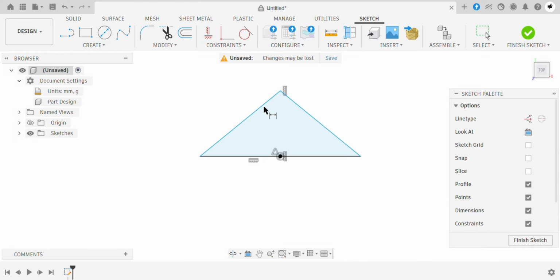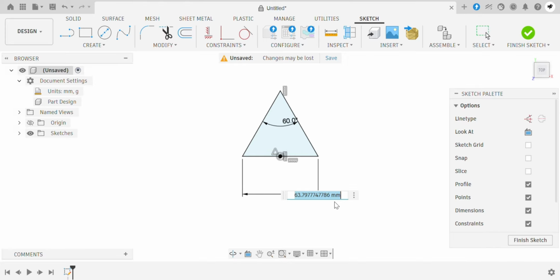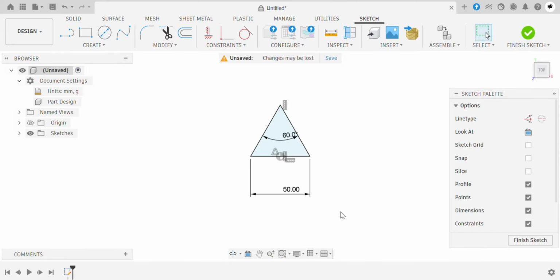Then add an angular dimension from this line to this line, 60 degrees. And dimension this line to 50 millimeters. Make sure there's a padlock icon next to the sketch in the browser here that shows it's fully constrained.